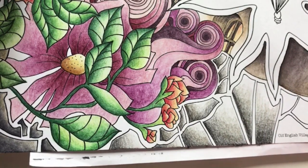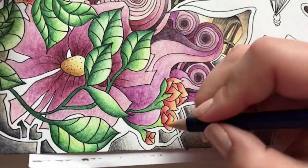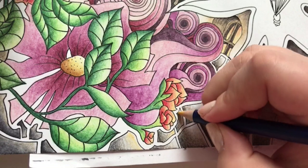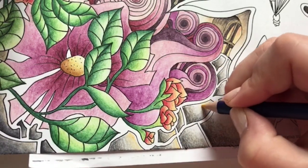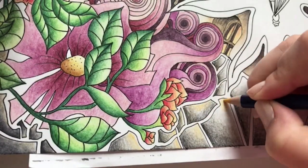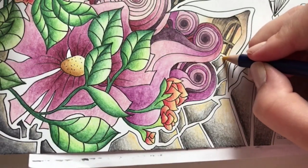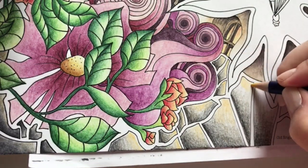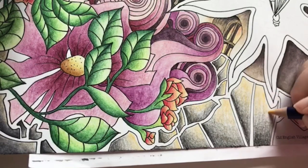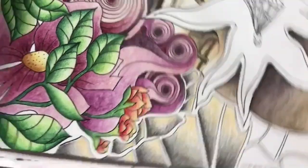And where did I put my yellow? There we go. Sicilian yellow. Let's activate. There we go.